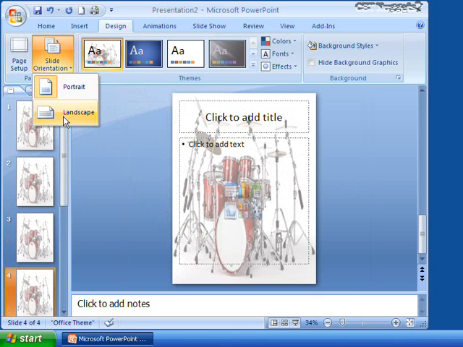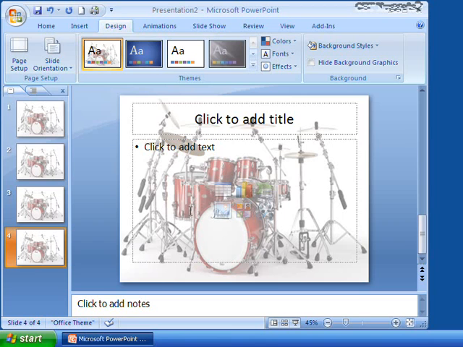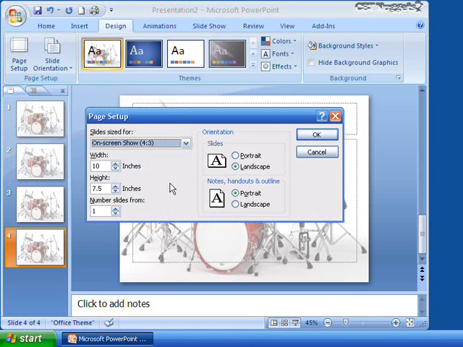Now this is just one easy way, but what if you want to change the way that your notes turn out? Well, what are the defaults? Well, let's go over here to Page Setup. The defaults that are set up is that slides in PowerPoint are 10 by 7.5 inches wide. You start your numbering of slides from 1.